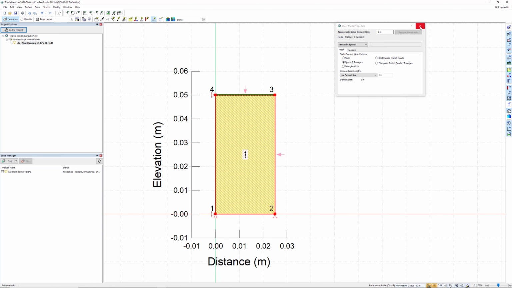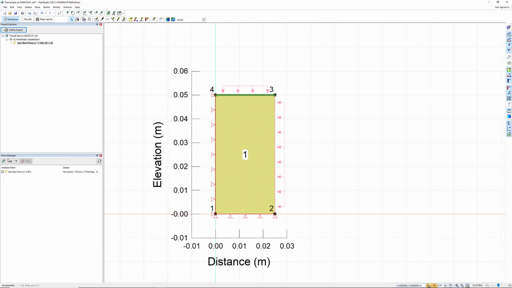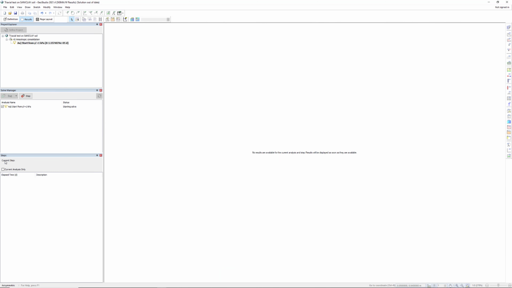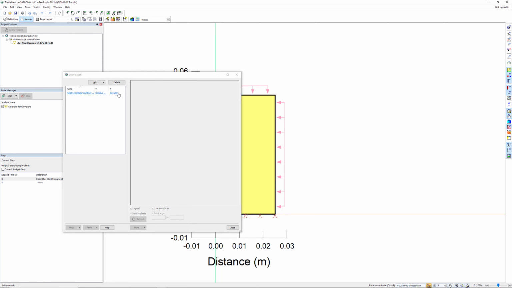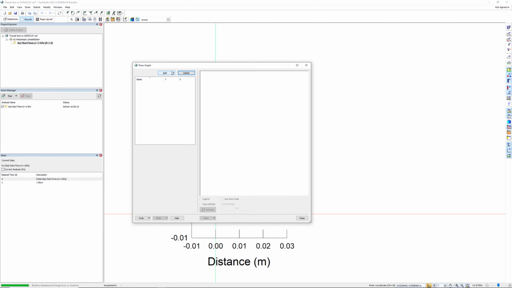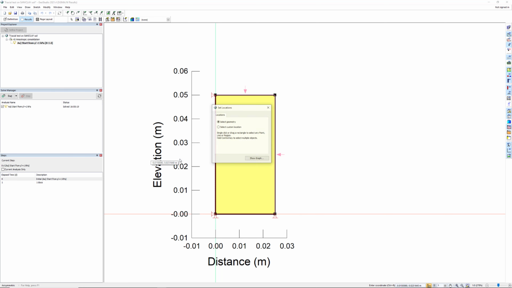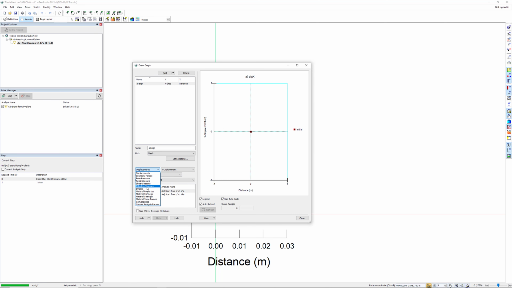Once the boundary conditions are properly drawn, I make sure that the mesh is appropriate for the simulation I'm performing. In this case, we only need a single element. And I'm now ready to solve this analysis. Once completed, I should check that the resulting stresses correspond to what I was expecting. In this case, the horizontal X and vertical Y stresses should be equal to 1 kPa.